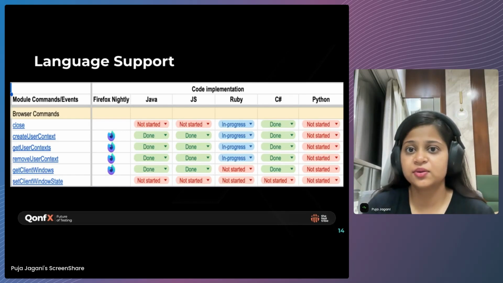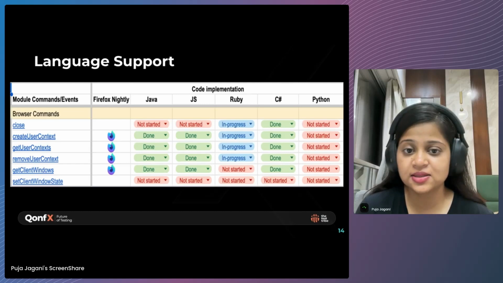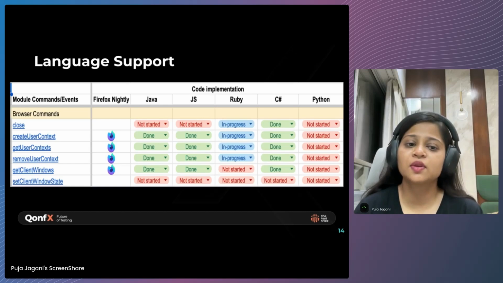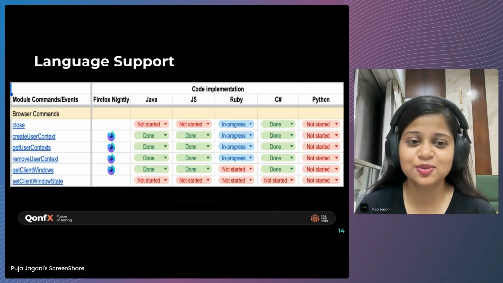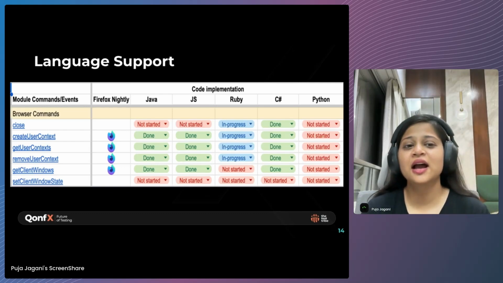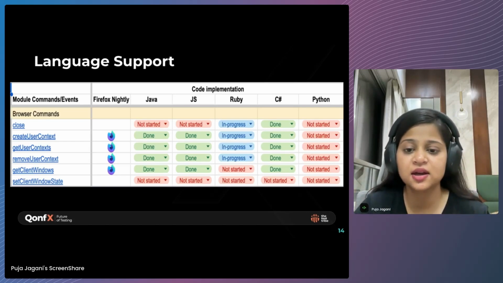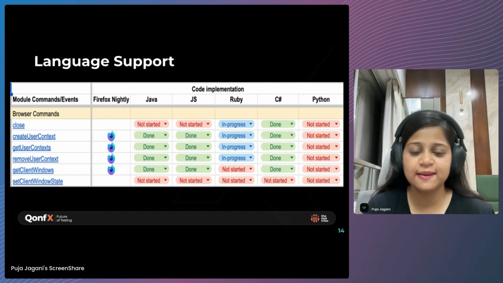If you're wondering if you can do this in Selenium today, this is the status of all these APIs. Java, JavaScript, and .NET have it implemented, most of it. For Ruby, things are in progress. There are pull requests open, which could potentially have been closed by now. I've not checked for today. And for Python, we need to get started on a lot of things. So we're looking for maintainers in case anyone's interested in coming to Selenium and contributing these APIs. We already have examples of how to do it in Java and JavaScript, so that can always act as an inspiration. So yes, you can go do this today.